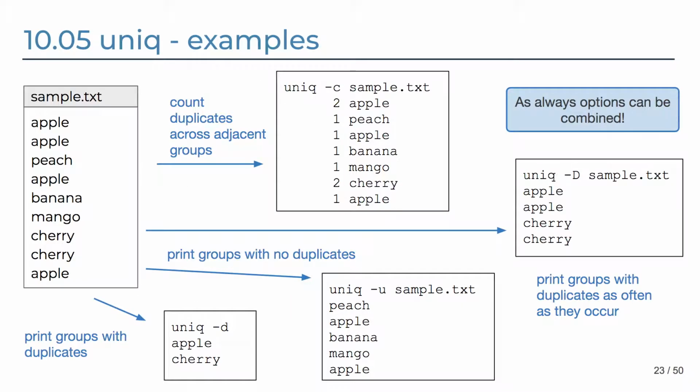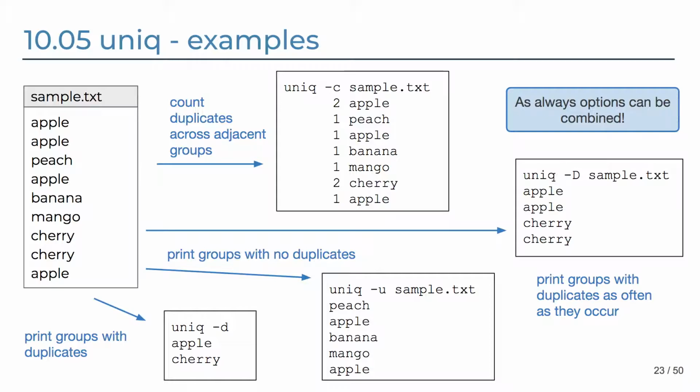So how does it work in practice? Well, I have a sample here, and let's see how it works. We can start with -d, which just prints groups with duplicates. So uniq starts at the beginning and scans: okay, this is Apple, and a new line comes which is again Apple, so this is a duplicate and it would print this out. Then it goes to Peach, no duplicate, so nothing gets printed. Apple again, no duplicate, so nothing gets printed. Same for banana and mango, and then we go to cherry. Here we have two lines which are the same, so cherry would get printed. So this command yields a list of all lines which have duplicates in the file.